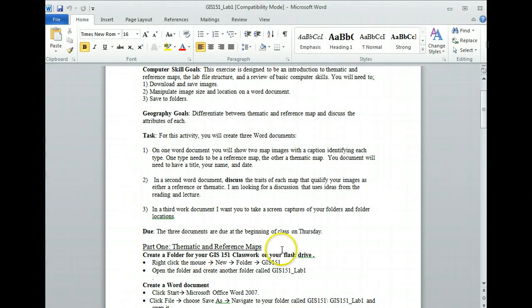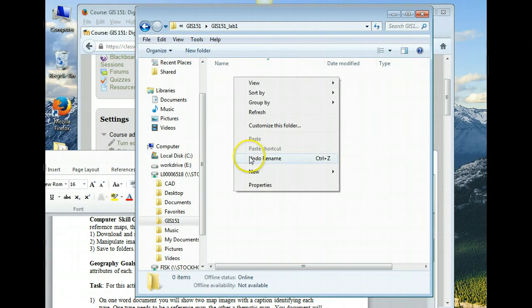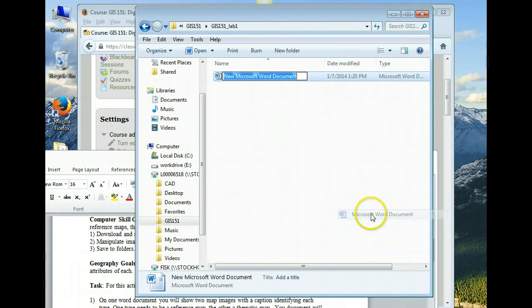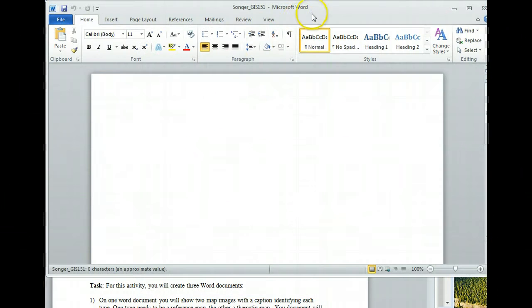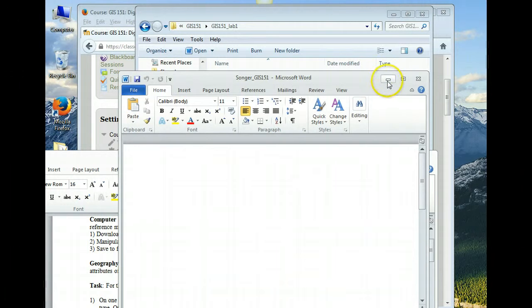And then I'm going to open a Word document in here. So I'm going to create a new Word document with my name. That will be the document that I use to put my maps and hold my data.